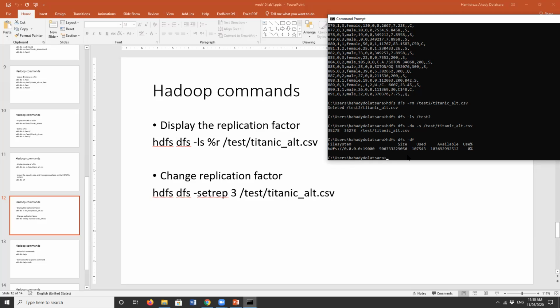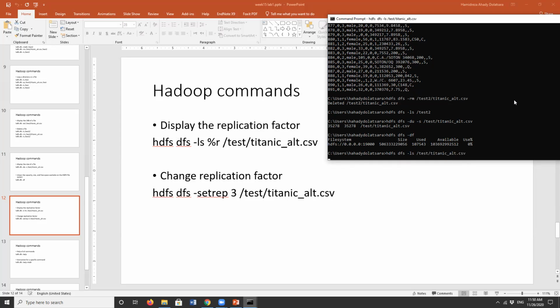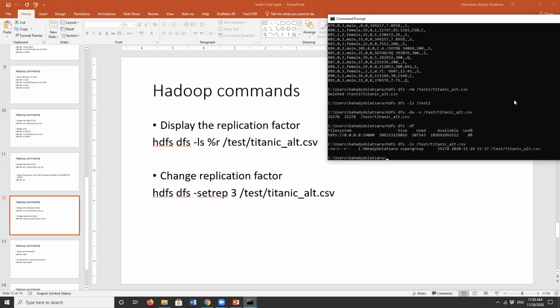But let's just do it for the Titanic. So hdfs dfs -ls, location test directory, defining Titanic_alt.csv. So you just have one replication or just one copy.